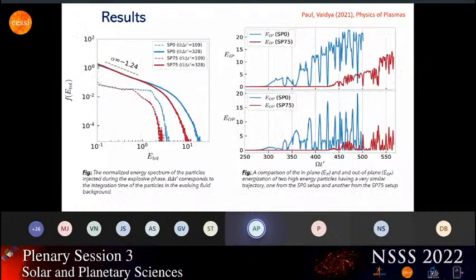So to study the effect of shear on the process of particle acceleration in the system, we then introduce particles into the system just before the plasmoid instability starts. So on the graph to the left, I have plotted the energy spectrum. Also, for all these plots, blue color stands for the setup with no shear, and red color stands for the setup with quite high shear of 0.75 times the Alfvén speed.